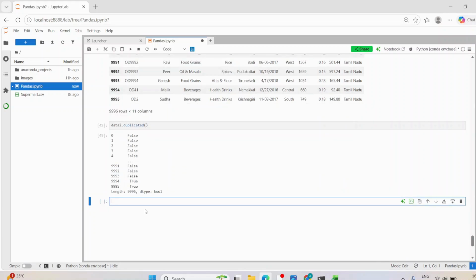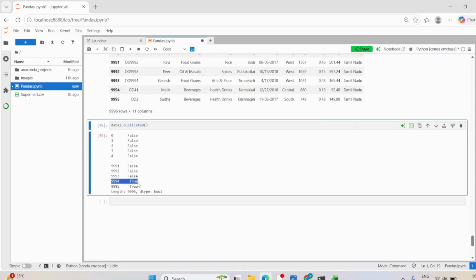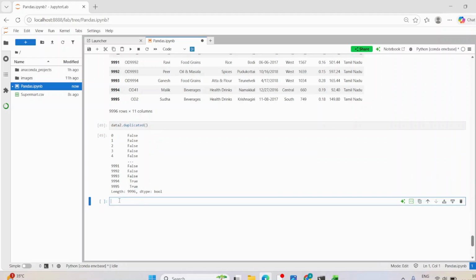Here you can see it is saying that on row numbers 9994 and 9995 there are some duplicate values. There is no meaning in duplicate values, they are not going to help you in analysis. You will always simply delete your duplicate values.